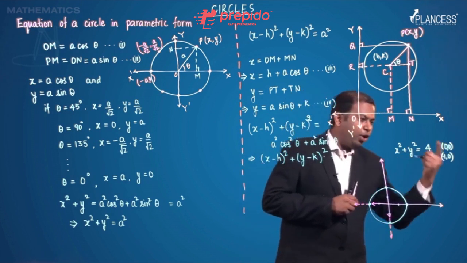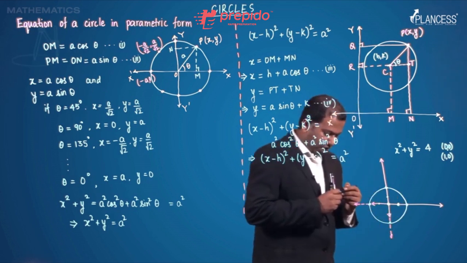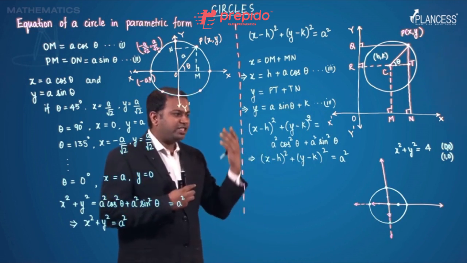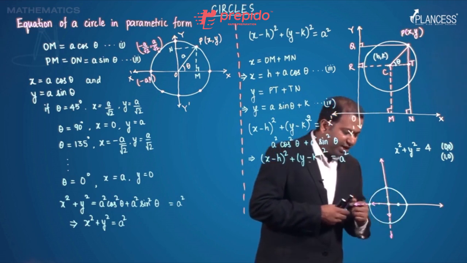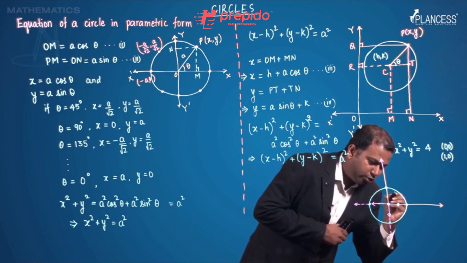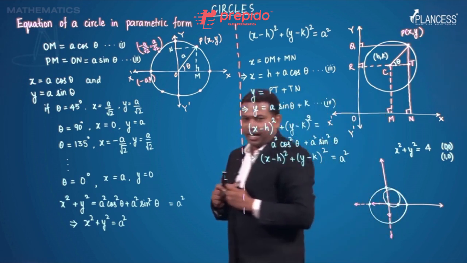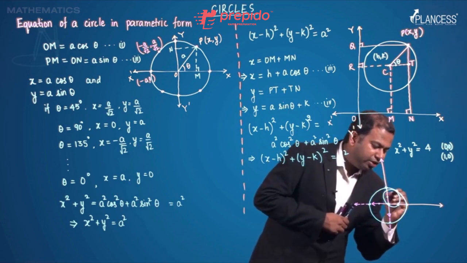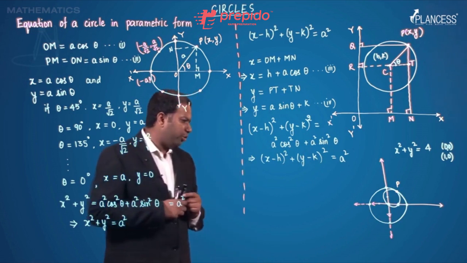Now point 0, 0 is the origin, 1, 0 is this point. Now the circle which we are talking about, the smaller circle which is inside this circle, x square plus y square equal to 4, is passing through these points and it is also touching this circle internally. So let us try to draw this circle. The circle is going to be somewhat like this, and the question here is we have to find this point P, the coordinates of point P. So how do we do it?